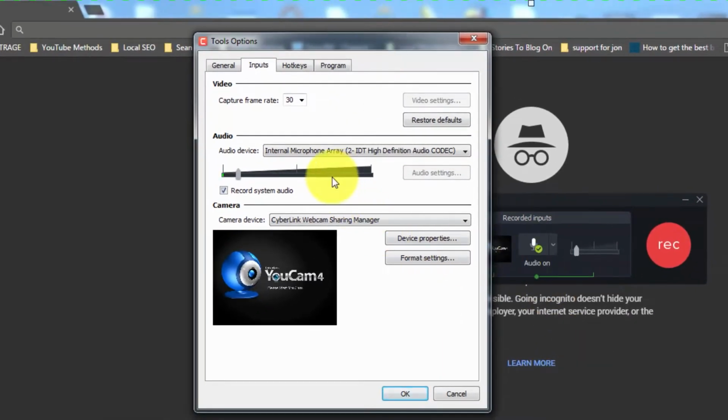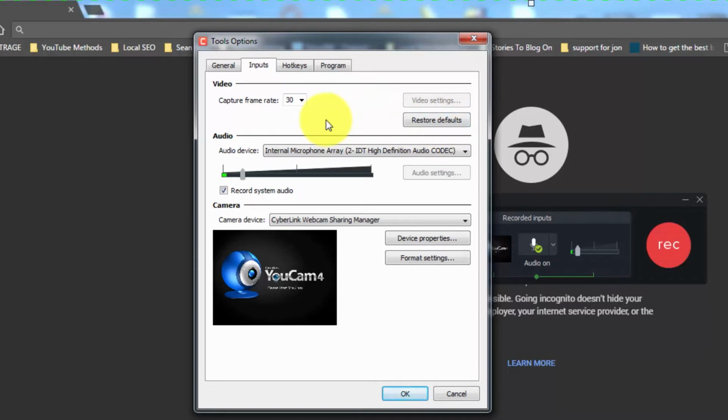And again, what we can do is adjust the level of the microphone. We could have more audio going into the recording or less. We can actually change the audio, and every audio setting we're going to be able to change through this audio button. If you ever want to go back to the default setting, you can click Restore Defaults.